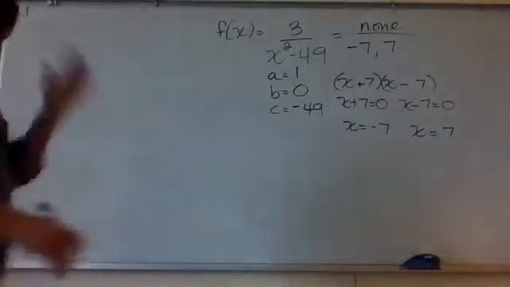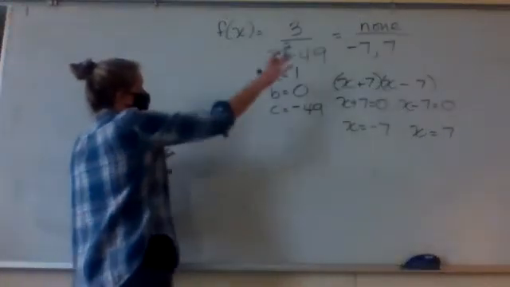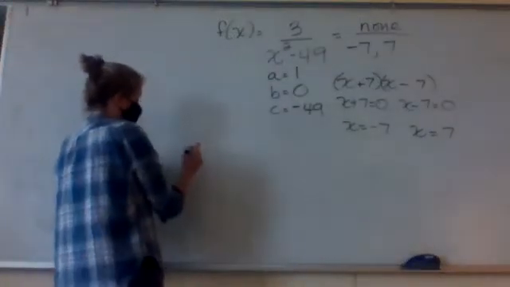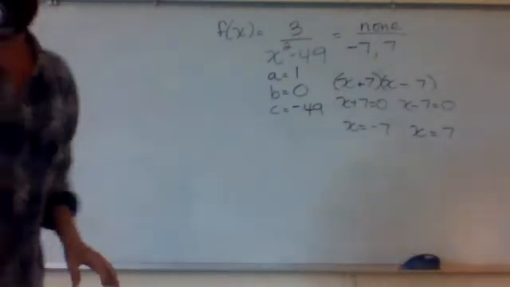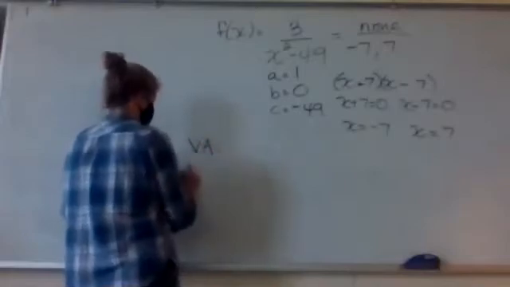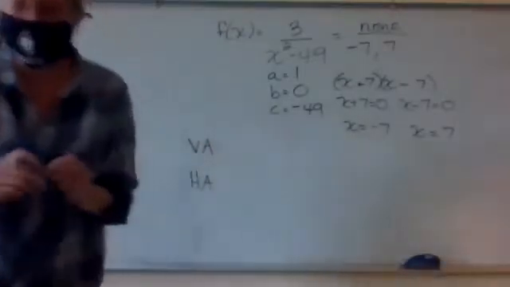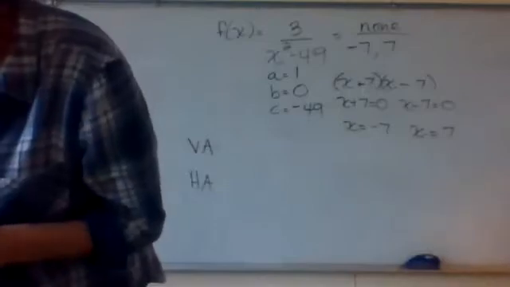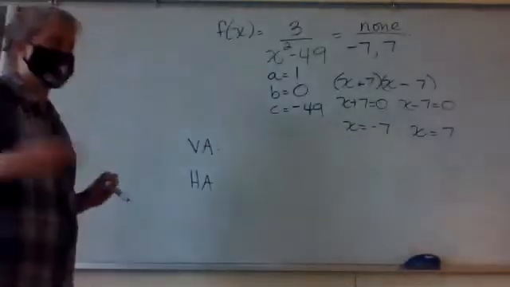So let's talk about the X-intercept and the Y-intercept. Or no, excuse me. So now that we have found the zeros, let's find, it doesn't ask us to find the domain on that one. So we'll hold off on that. It does ask me to find the vertical asymptote, horizontal asymptote. It doesn't ask me to find the X or Y intercept, but it's going to be necessary to be able to determine this graph.